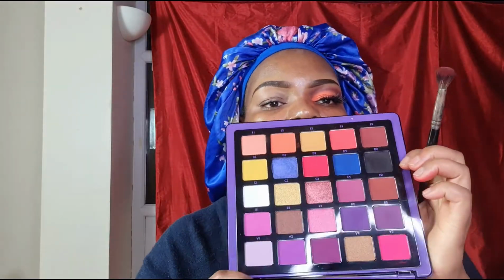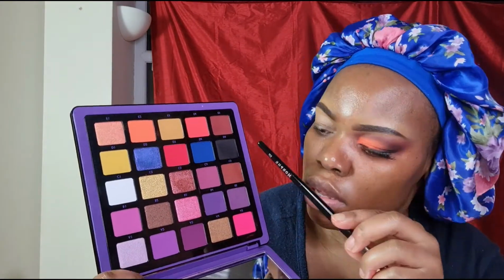So hello guys, we just finished prepping our eyes. We are going with Norvina Palette Volume 1, and we're going to go with E1, D5, E5 and E2. We're going to make sure that we put our eyeshadow down. I'm starting with E5, putting it into my outer corner V and dragging that into my crease a bit. As you can see, the shadow is prepping itself very well. I went in with a small brush to pack that color on until I'm satisfied with the pigment.